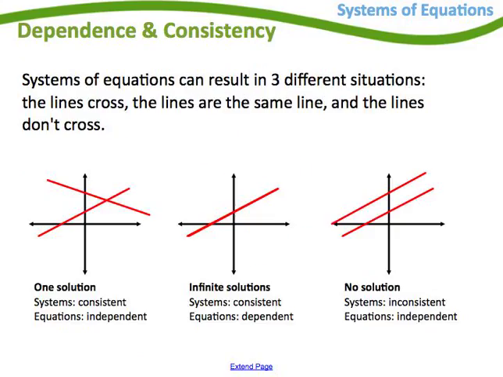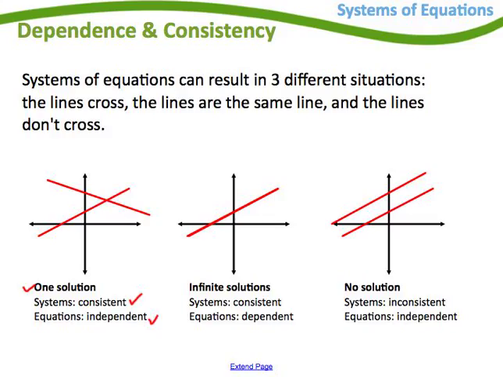Now, when we look at solutions to systems of equations, the ones we've looked at so far have always been these ones, where my two lines cross. And if I get a system where my lines cross, then we call that one solution, and we call the system consistent, and we also call the equations independent. It's sort of a funny kind of definition, but in terms of definitions for systems, this is what we'd call them. They're consistent, they cross. And the equations aren't the same equation, so they are independent.